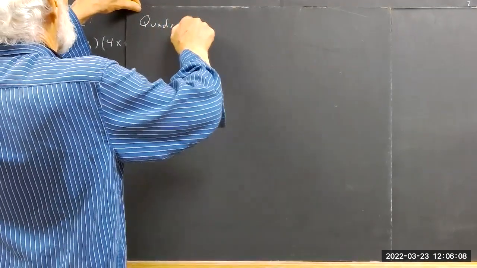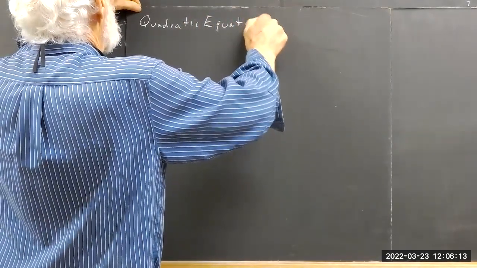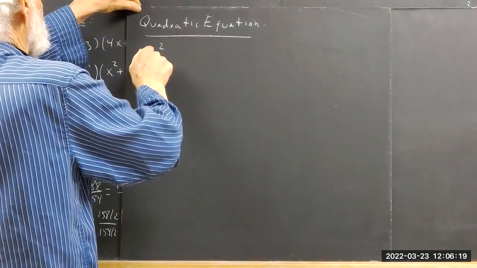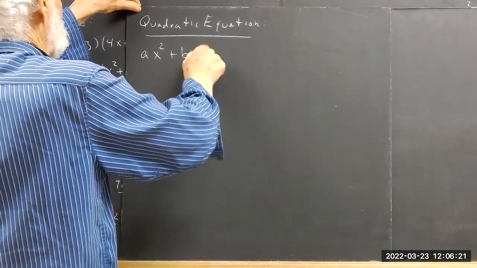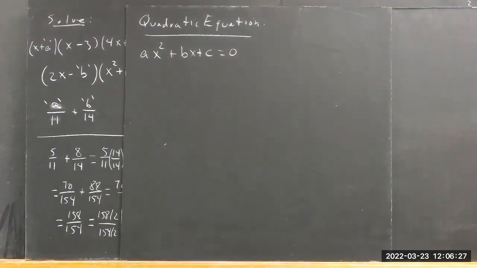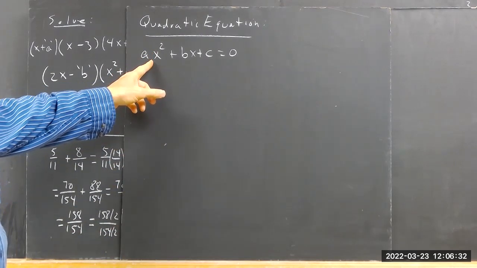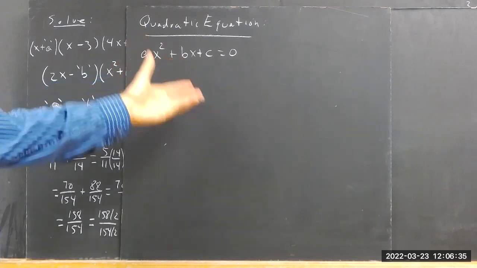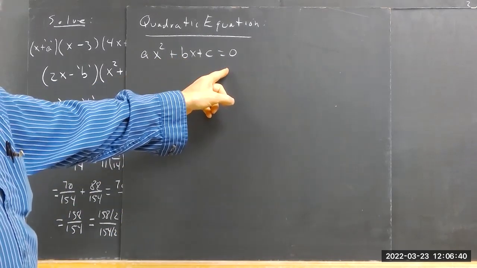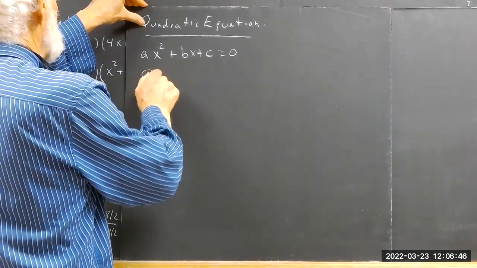So here we have it. First of all, a quadratic equation has the form ax squared plus bx plus c equals 0. It's got an x squared. And I do not understand why y'all were trying to get rid of the x, because you're used to solving linear equations, but it doesn't work. You can't get rid of that x squared. You can't make this into a linear equation.